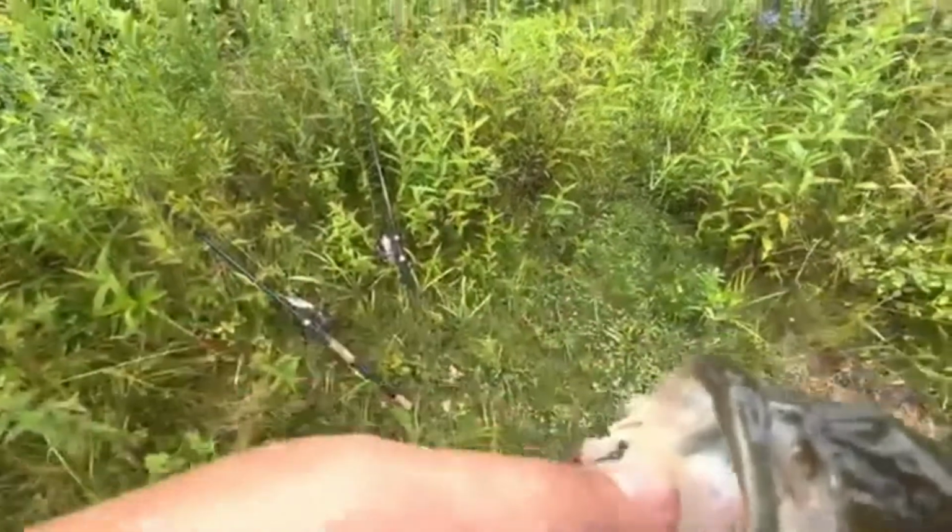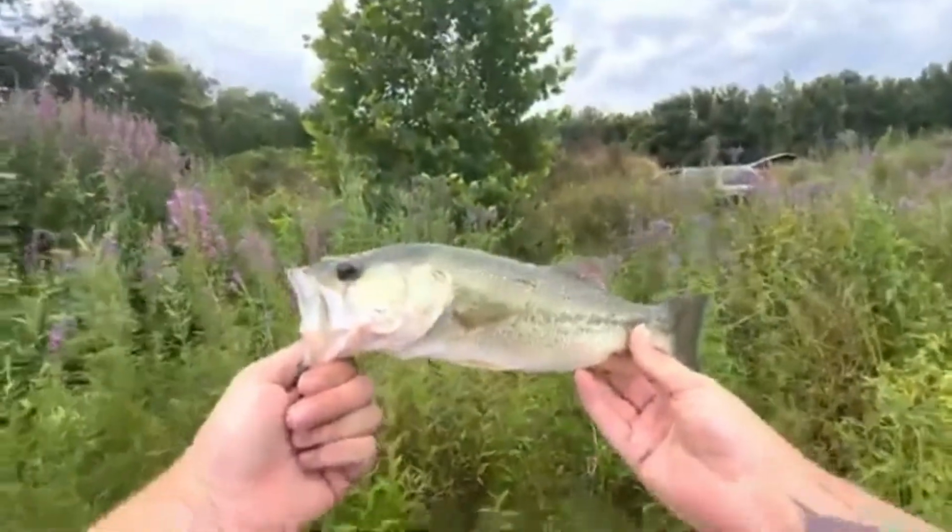I think we got line tangled. Yep. Cool. Essentially, I've accidentally put him on a stringer with my line. And it's just getting worse. I don't think I've ever had that happen. Ouch, he's got some sharp ones. There it is. First fish of the day.